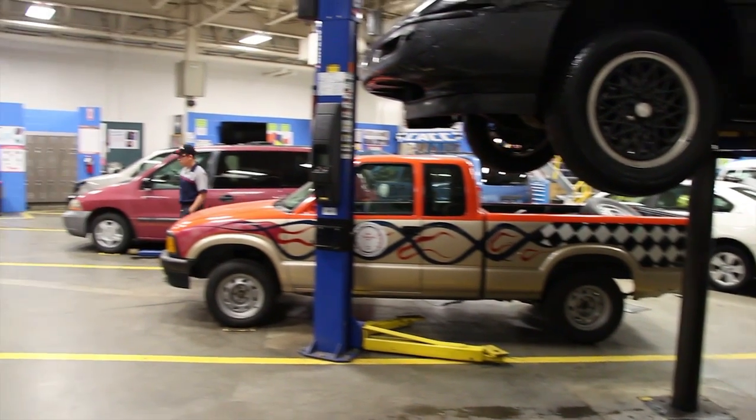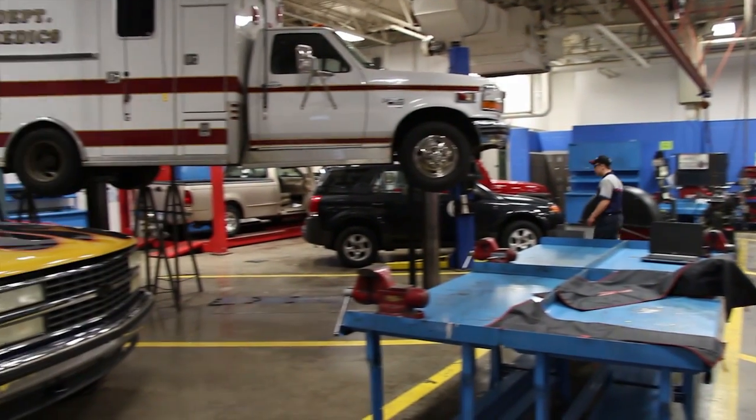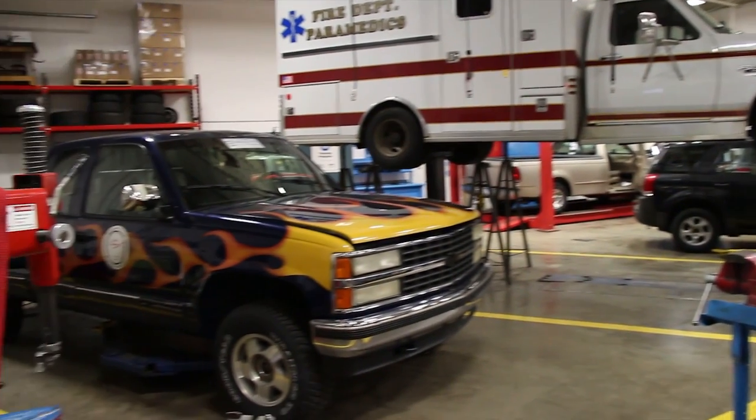Students will have critical thinking skills — being able to diagnose problems, know what the problem is, and use various kinds of tools, all the way from hand tools to specialized power equipment to electronic diagnostic equipment — and just those basic work habits that employers are looking for. Things like attendance: am I here every day, am I here on time? When I do my job, do I do it thoroughly, do I double-check it? Did I leave fingerprints on the car? Just some of those basic customer care qualities as well.